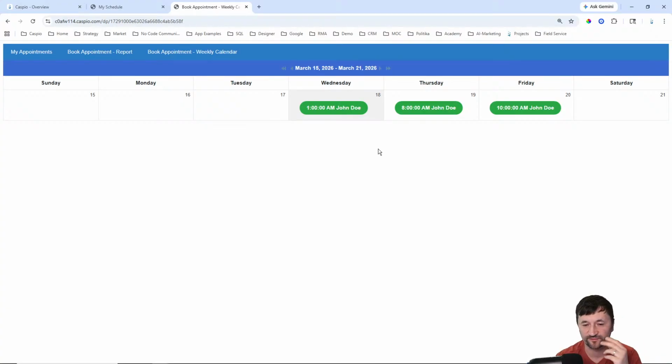If I had a filter for current month, then on the next week, it would show me that time slot available again on the calendar. But here's the one that we created today. Okay, for 1 p.m. Oh, it says 1 a.m. I need to see why it's doing that. Okay, we'll fix that. And then we have 8 a.m., 10 a.m. These are all for the same doctor, right?